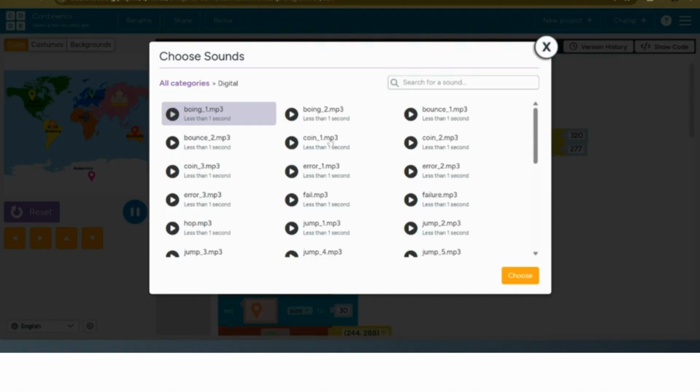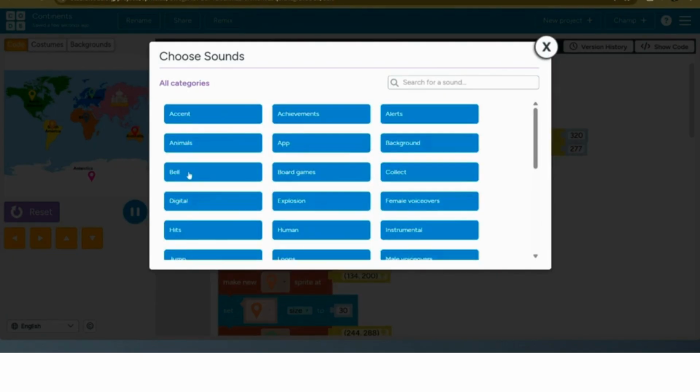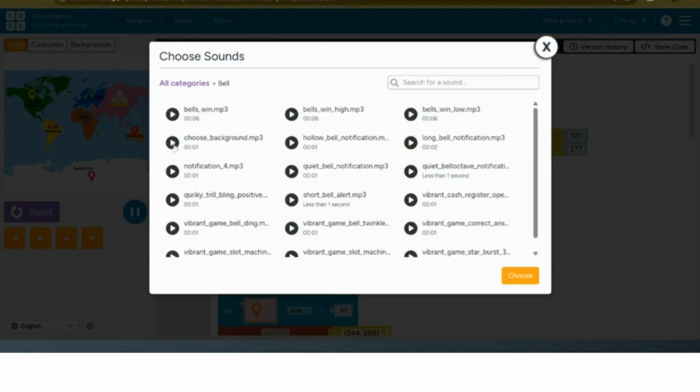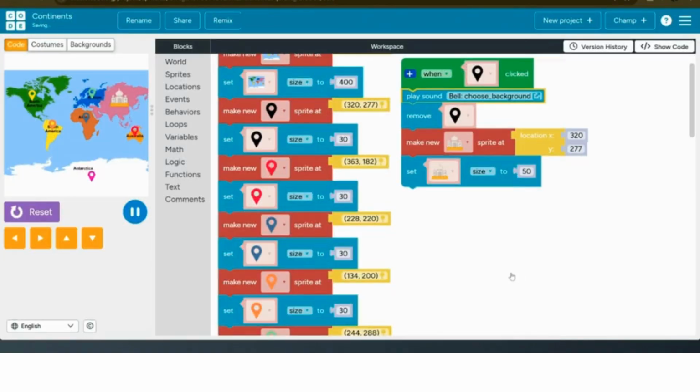No, this is not good. Okay, let's have a bell sound. That is more interesting. Wow, this one is good. So see, okay, let's check again and then we'll move forward. Here we go. Wow, see?